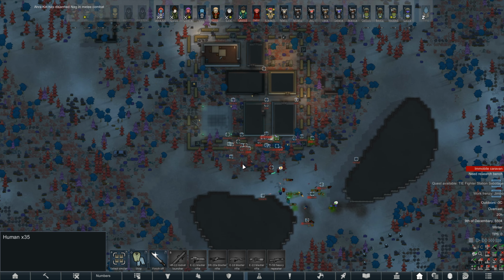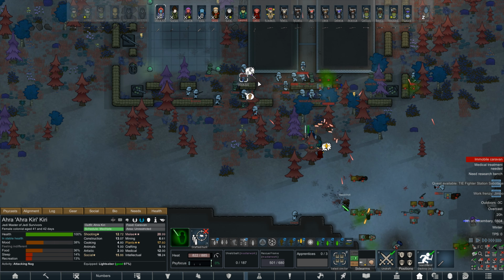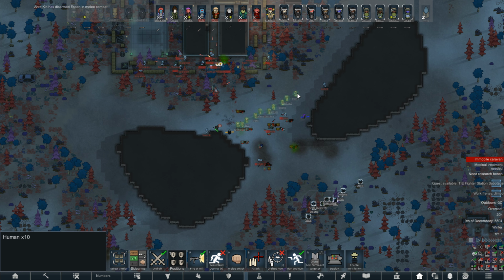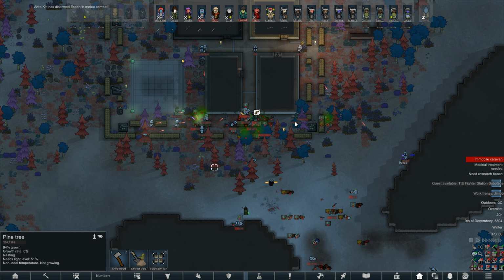Is that accurate? Yes. Okay. Ahra Kiri, one more jump, please. Take him out. Okay, you guys can move in. Start taking these turrets out. A few injuries here.